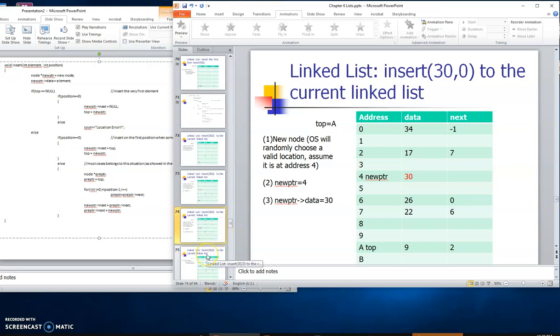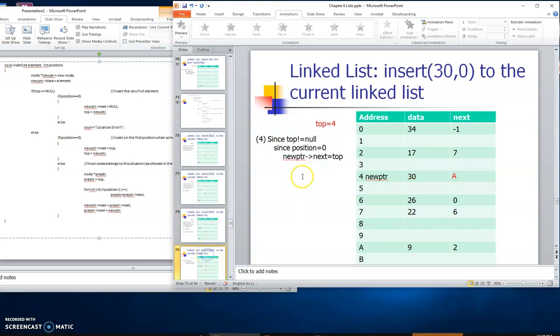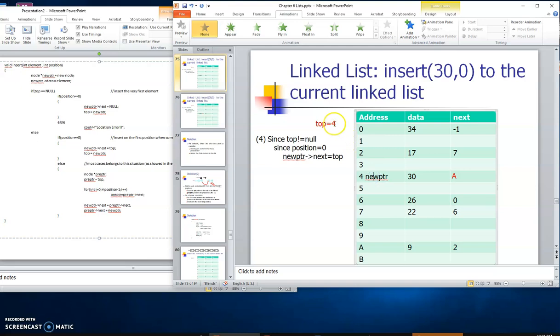After that, we look into the location of what we want to insert. Since top is not equal to null, because top originally has A there, we go into the else part, and since the position is equal to 0, now we need to do these 2 lines of code. We make new PTR's next equal to top.